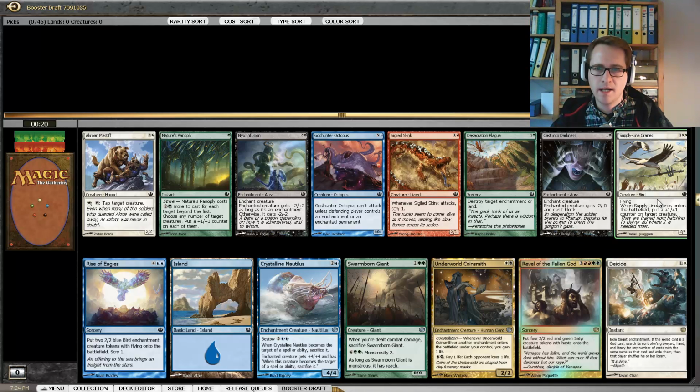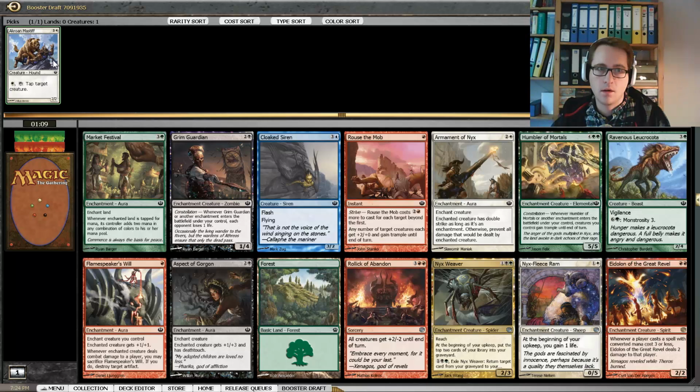And then there is Supply Line Cranes and a Crone Mastiff, so two of the best white commons in the pack. All the other commons are strictly worse, so it's between a white card, a white-black card, and maybe the Crystalline Nautilus. I'm gonna go with the Crone Mastiff because I think that it's better than Supply Line Cranes. It's not by a large margin, but I really want to have at least one tapper in my deck, so I'm gonna pick Crone Mastiff over the first Supply Line Cranes in general.